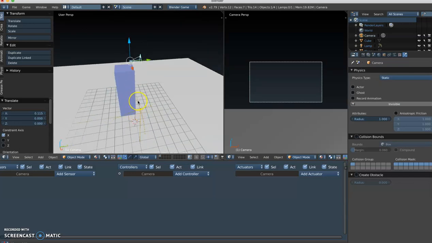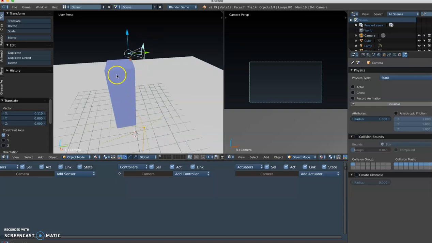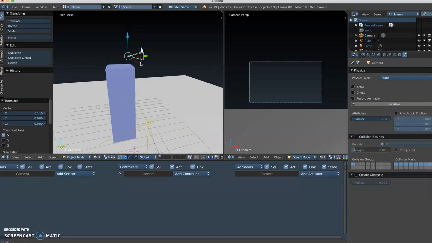Okay, so now what I need to do is parent the camera to the cube, so that if I move the cube, the camera comes along with it. The way you parent in Blender is you select the child object first. I want the camera to be the child, and I want the cube to be the parent.